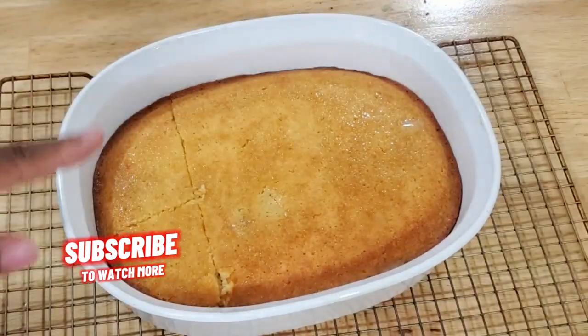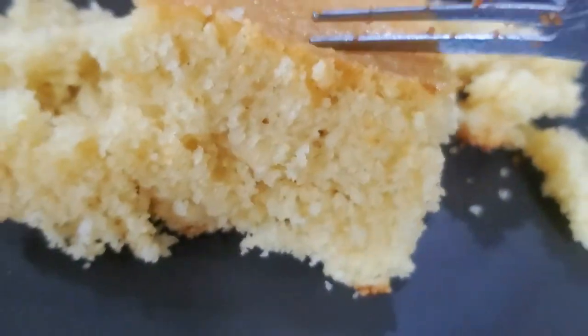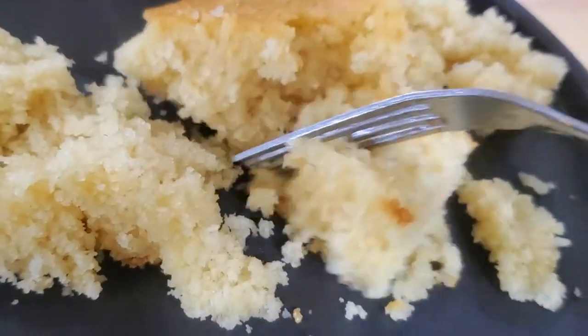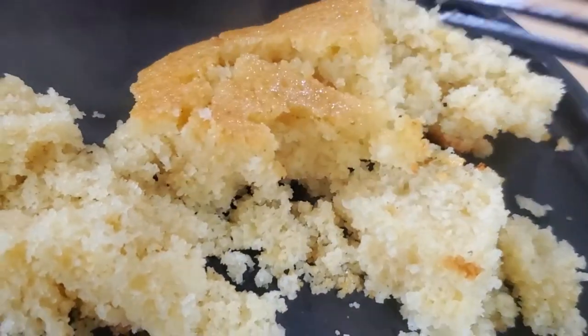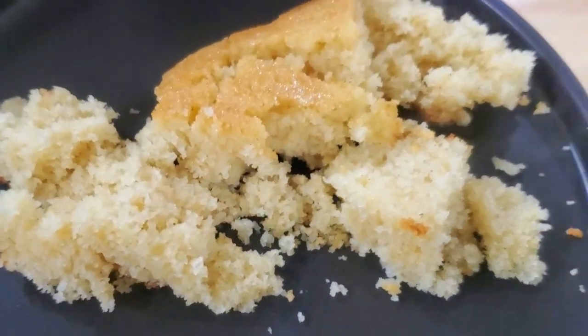Let's get this piece out and let me show it to y'all. It's hot — I should have waited. It is steaming hot. You usually let it cool down, but I just want to see how fluffy and good this is. And I don't mind because it's going to get broken up in my beans. So try it and talk to me in the comments!